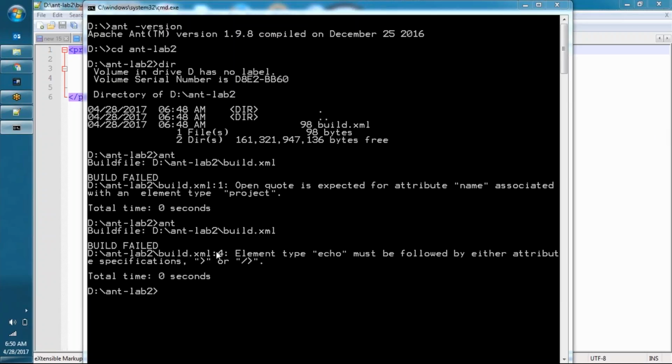It gave me some error. If you notice this, in both the cases, Ant gives the file name and the line number if you are doing something wrong, and it will give you a complete description of what exactly failed. Okay, here: element type echo must be followed by either attribute name, specifications. Okay, let us check.